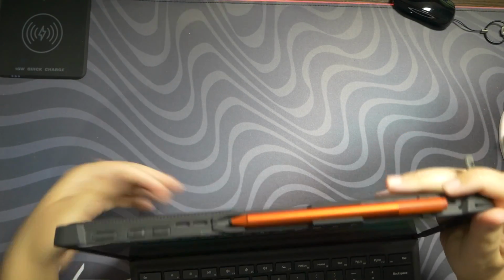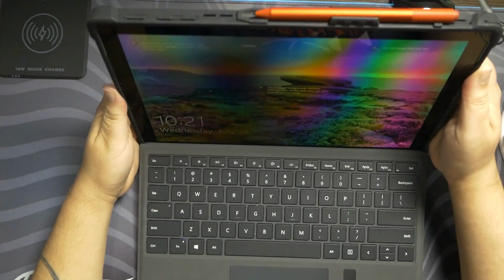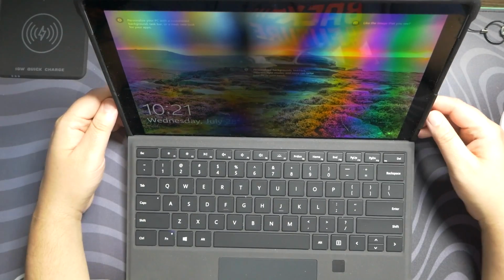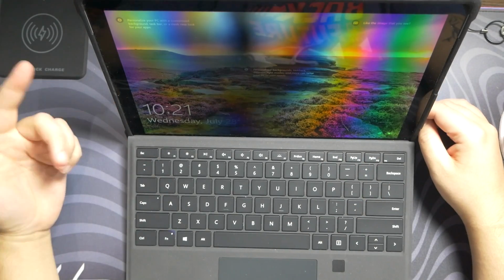So let me get this all set up again. I'm gonna switch cameras. I'm gonna install Fortnite real quick, and yeah, we'll see how it is. I'm just gonna shoot with my iPhone, so don't expect anything as good as the Panasonic for the other camera. But yeah, here we go. We're going to try it.